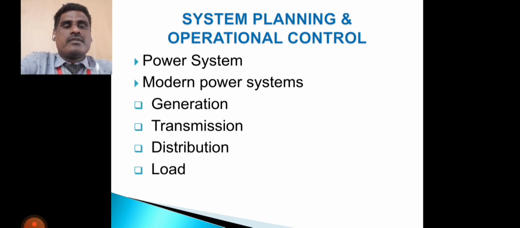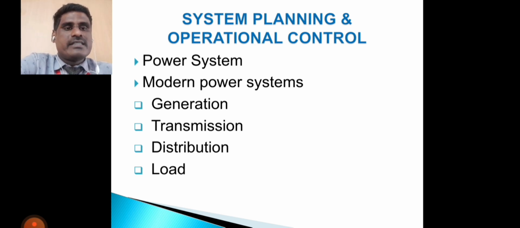So the first one, power system. What is meant by power system? Why do we go for power system? The power system consists of generation, transmission and distribution. What is meant by generation? What is meant by distribution and transmission? The first one, generation. Generation is nothing but generating the power from the grid. That means the entire overall power is produced in that grid only. So generation of the power from the generating station is called generation.